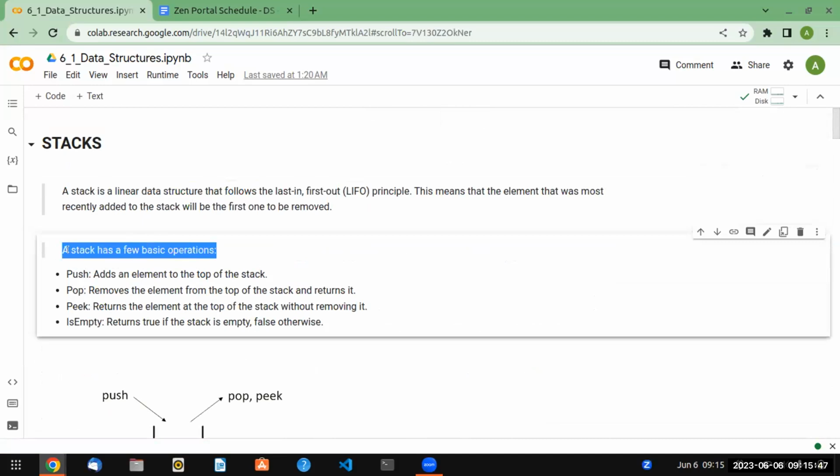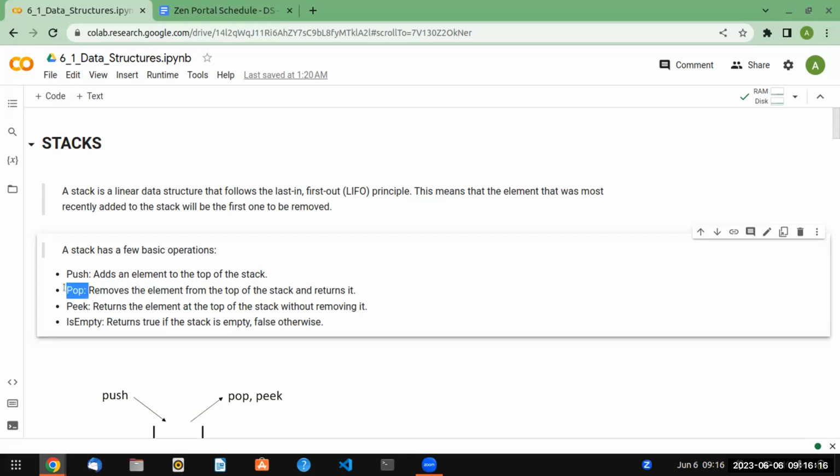This is very simple to understand here. Take this example of a bucket, and I'm going to call that a stack. When you want to add some item in the bucket, that basic operation I'm going to name push. If I want to remove one of the items, that operation I'm going to call pop.